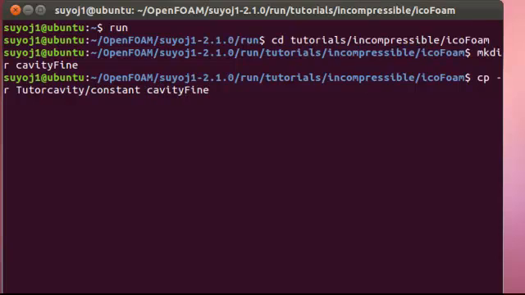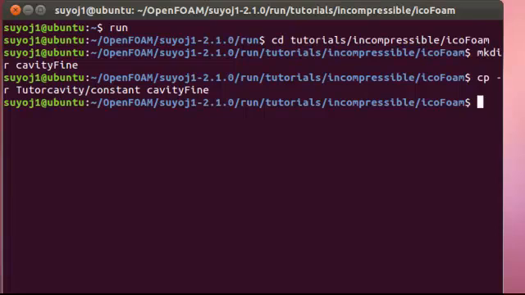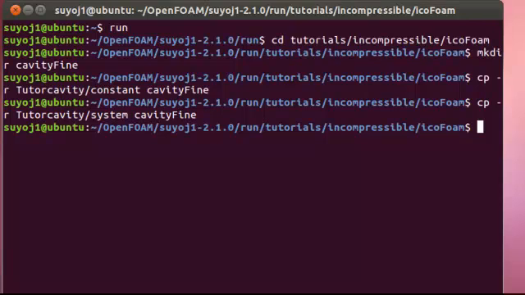Okay. Now we just copied constant from our previous case to this new directory. Now we have to copy our system directory from our previous case to this new case again. cp -r. Okay, now we have copied both directories from our previous case to this new case.